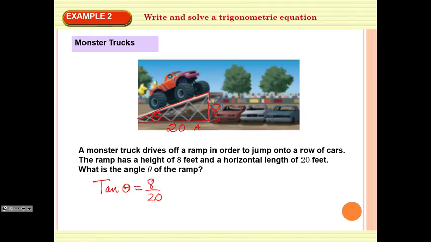All right, so we need the angle. So hit second tangent of 8 divided by 20. Let me write this out: tangent -1 of 8 divided by 20. That's what's going to give us theta. So theta equals, when I pop that in the calculator, 21.8 degrees. Okay, that's the answer.